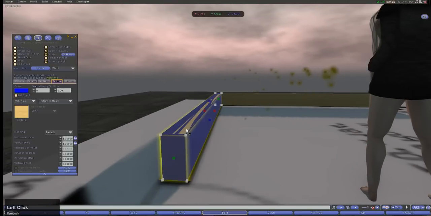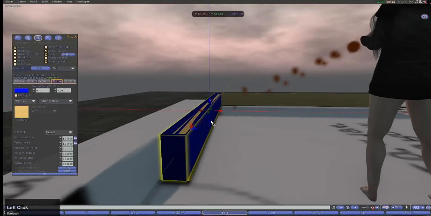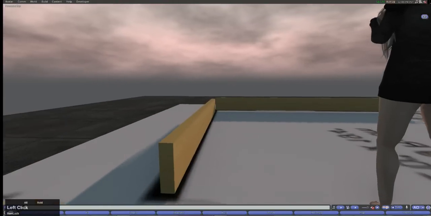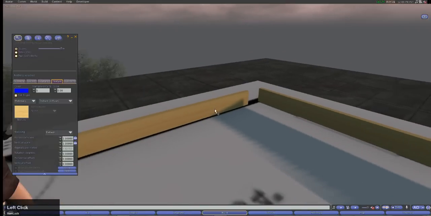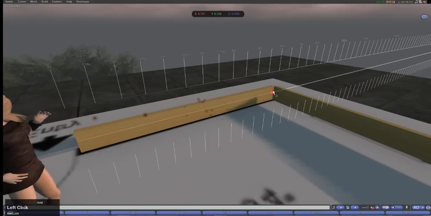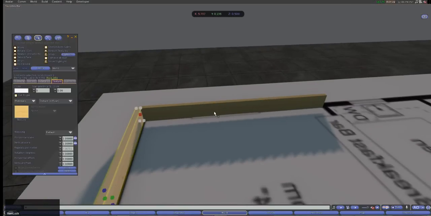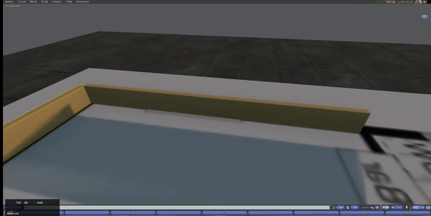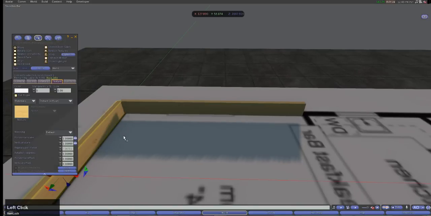Alright, so let me grab that out of here. Now just get rid of this. Alright, so we're going to make sure that all our walls are lined up. And you want to give each wall its own board, I think is the right one, especially if they have doors. It makes it a little bit easier to work with.